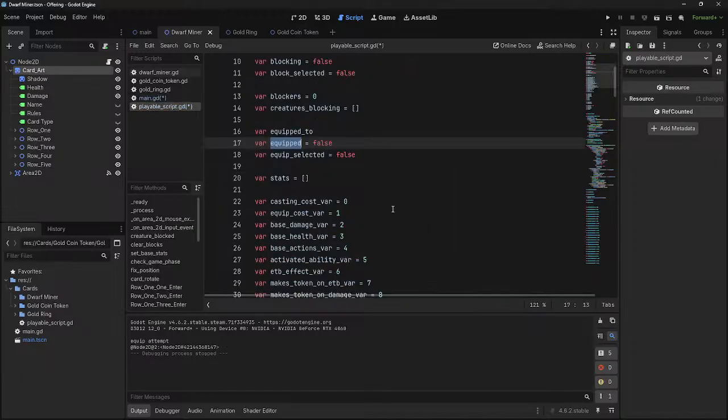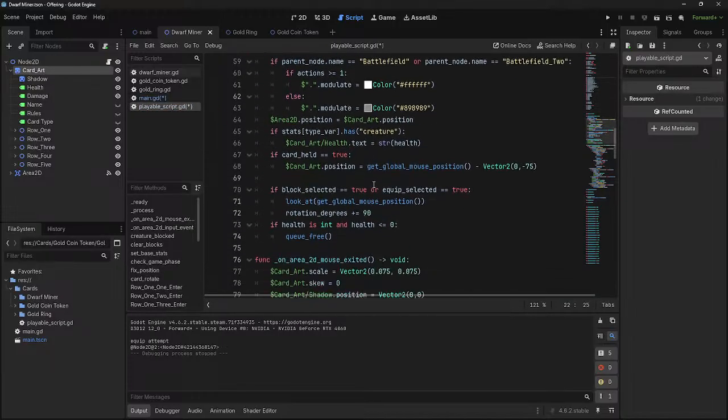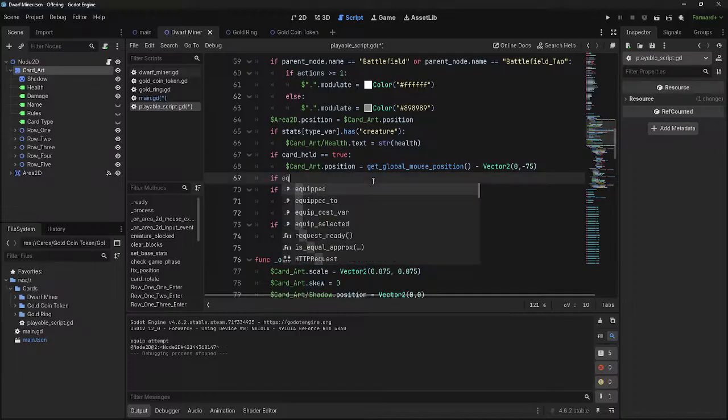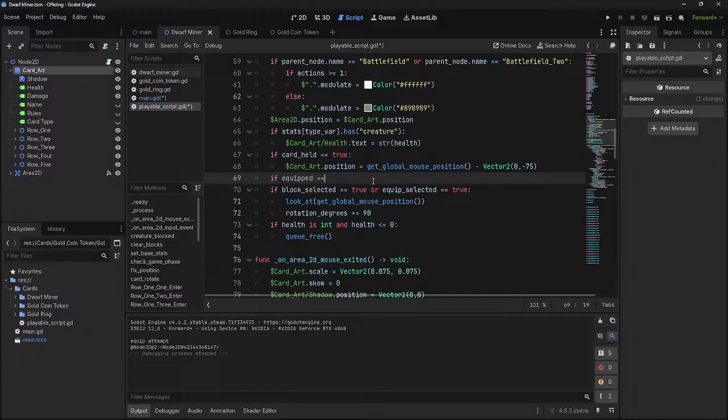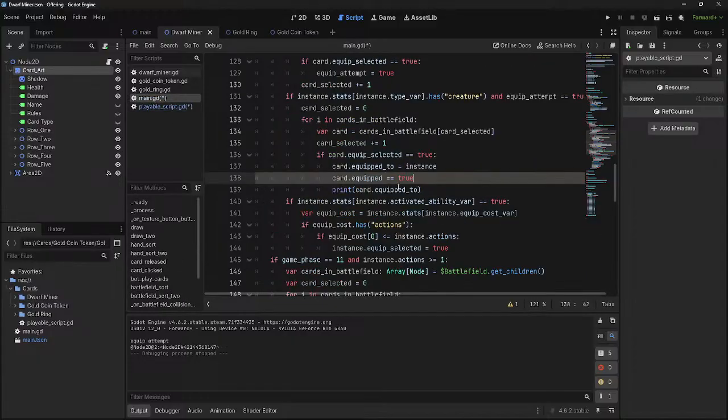Okay, so now we're gonna do if equipped equals true. Wait a minute. This is checking if the variable equals true, not assigning it.